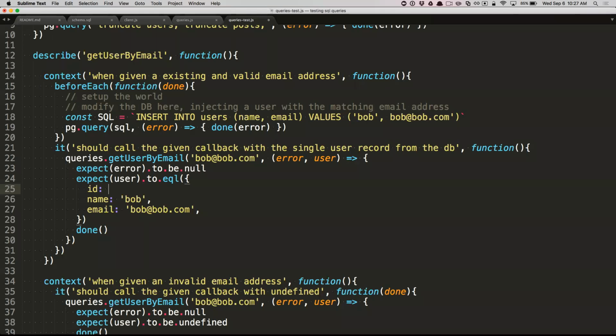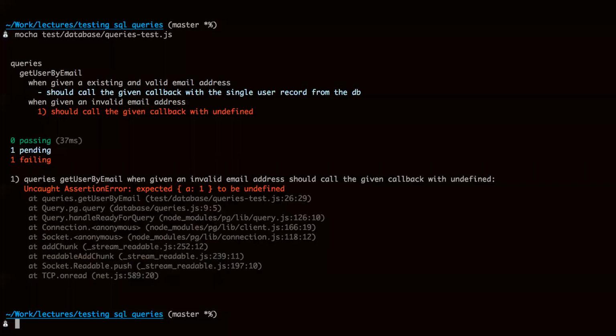So there's a couple of tricks here we can do. We can actually tell it what we want the ID to be. Is one trick, so let's do that one first. All right, so we inserted a user, and then we asked for it, and we expect to get back this object. Pretty specific test. Yes? I think you've got a typo up there in the upper bob.com? I do. Nice catch. Thank you. I love pairing with the crowd.